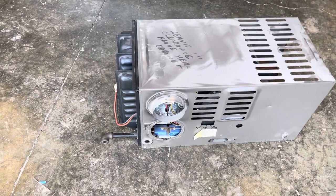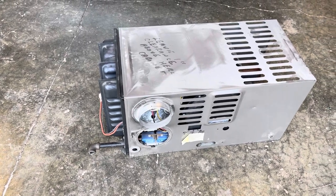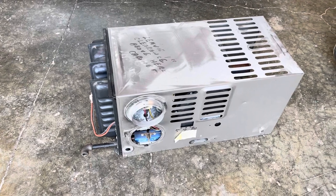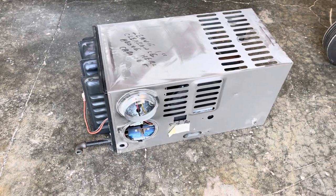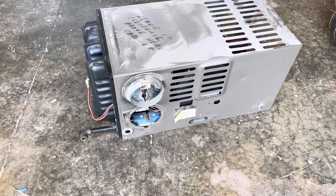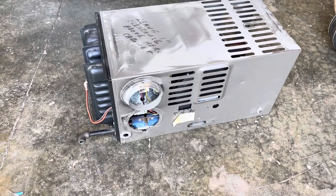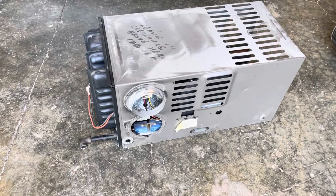This is going to be going up for grabs after I get my Chinese diesel heater going. Making sure I don't need it. This may work with some maintenance. I hate working on it. I'm tired of it, done with it. So if you're one of my viewers and you're in the area and you want a, I don't know, somewhere in the neighborhood of like 30 kW propane suburban furnace, let me know.